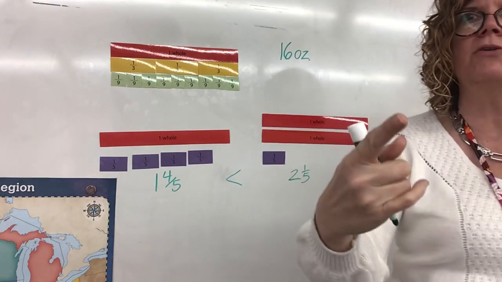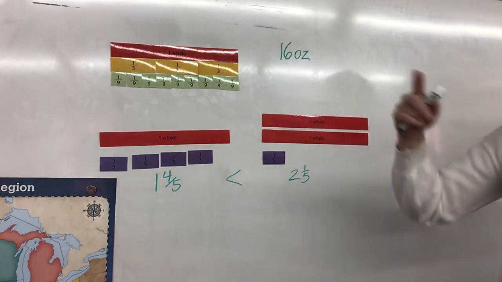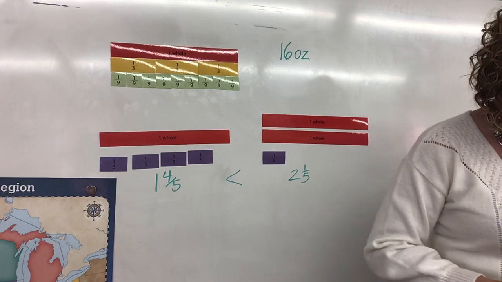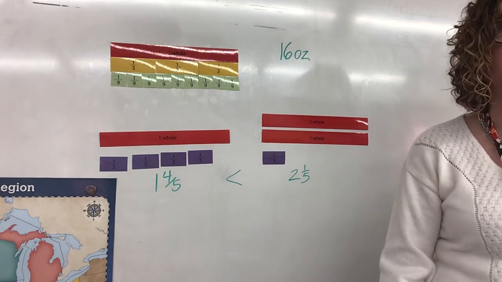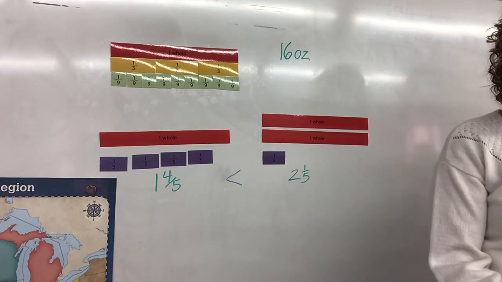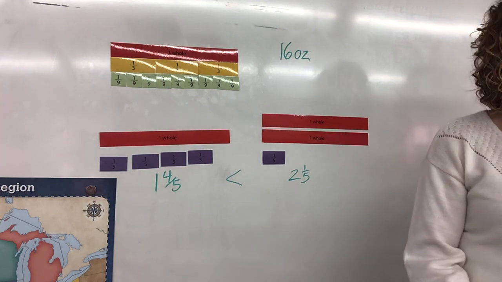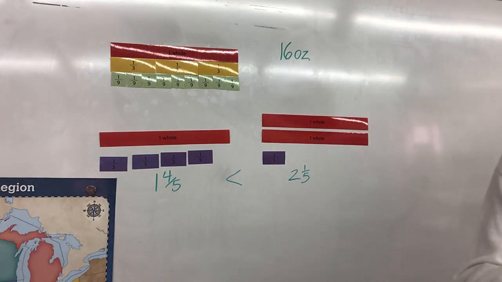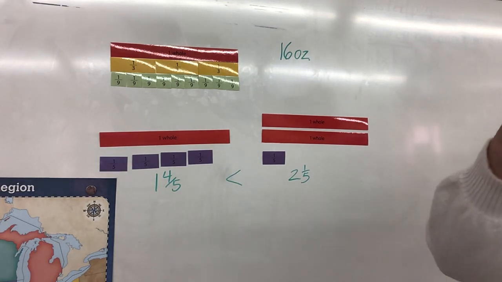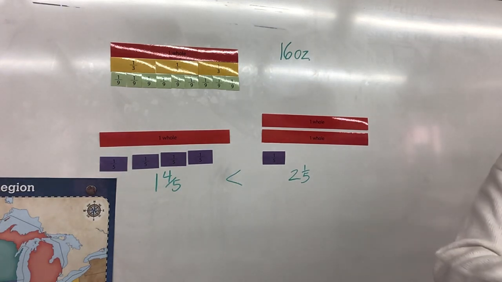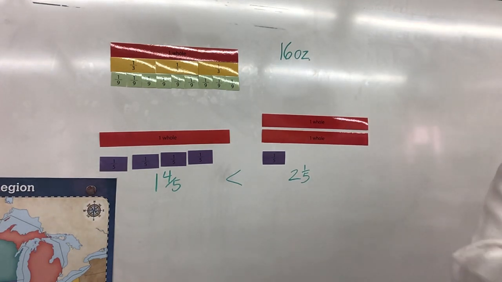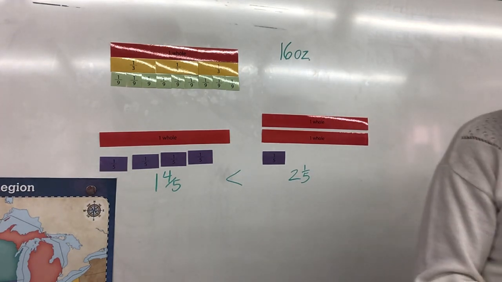So above 1 pound, I want you to write 16 OZ. And now you can very easily see 16 ounces is equal to 16 ounces. Are we good? Nobody should be looking at somebody's paper. Are you at number 10? On the second paper, do you see 1 pound and 16 ounces? Above 1 pound, you should write that there are 16 ounces. So you're comparing ounces to ounces. 16 ounces, 16 ounces, and it's equal.